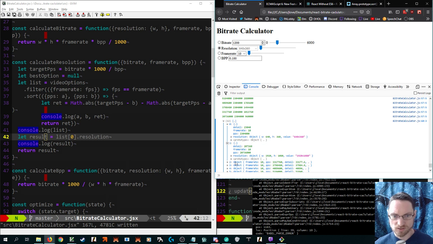Oh, that's detail. Pixels per second. Yeah, they're... Seems like a pretty weird sort to have 360 next to 1080.